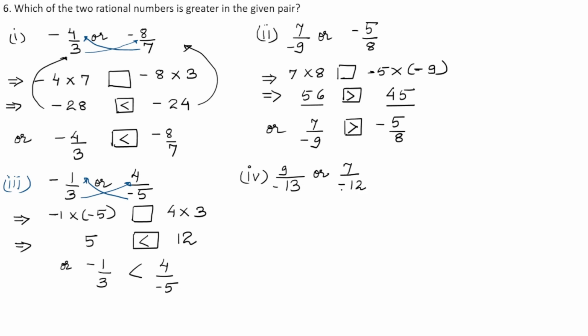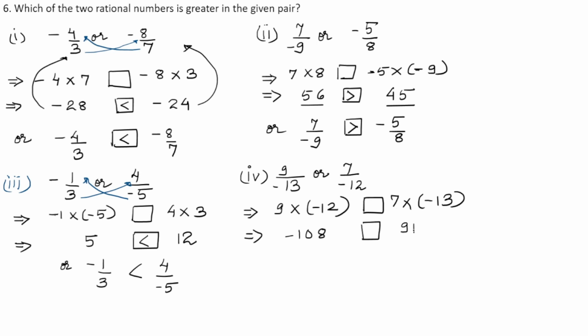If you again see, the denominators are different here and both are negative rational numbers. Quickly do cross multiplication. So 9 into minus 12 is to be compared with 7 into minus 13. Now when you multiply 12 into 9, you get here 108. And since you have just one minus sign, it means that you have an odd number of minus signs, so you need to put a minus sign in the product. Next, 13 into 7, you get here 91. And again, you have a minus sign, so it is minus here.